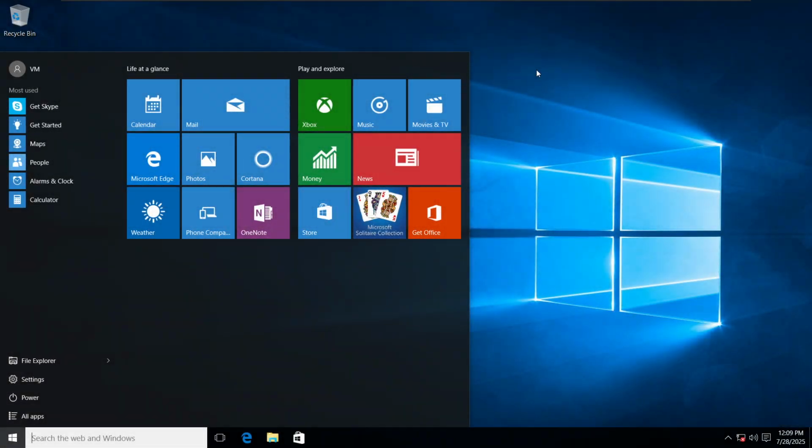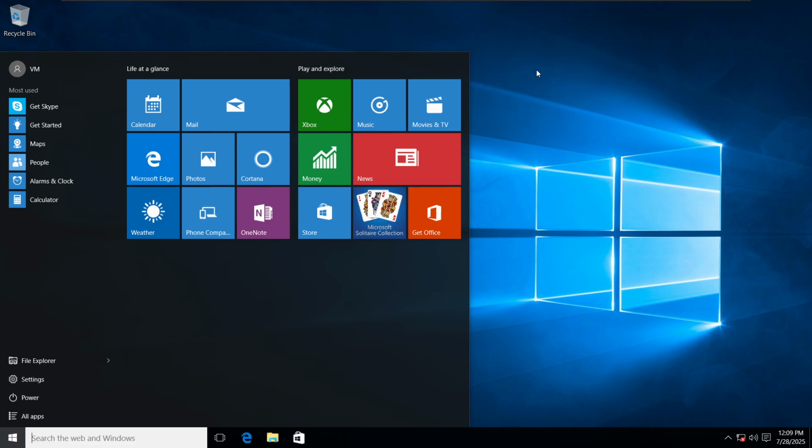Ah yes, the good old classic Windows 10 that we've known since 2015. Hey guys, it's Julia here, and as you know, as of today, July 29th, 2025, Windows 10 is officially 10 years old. So this is quite a big deal because I still remember when Windows 10 came out, and this is exactly what it looked like.